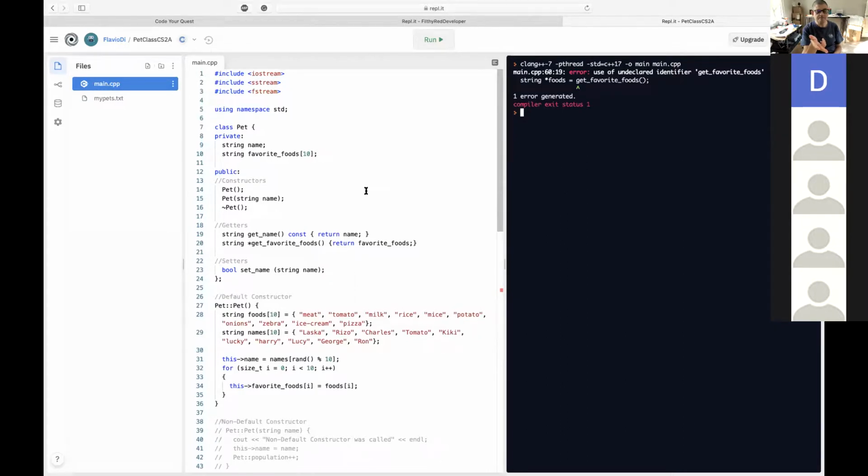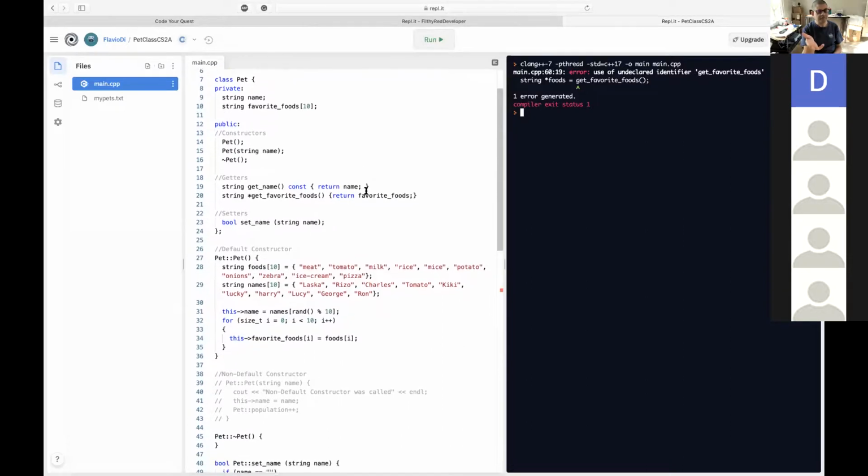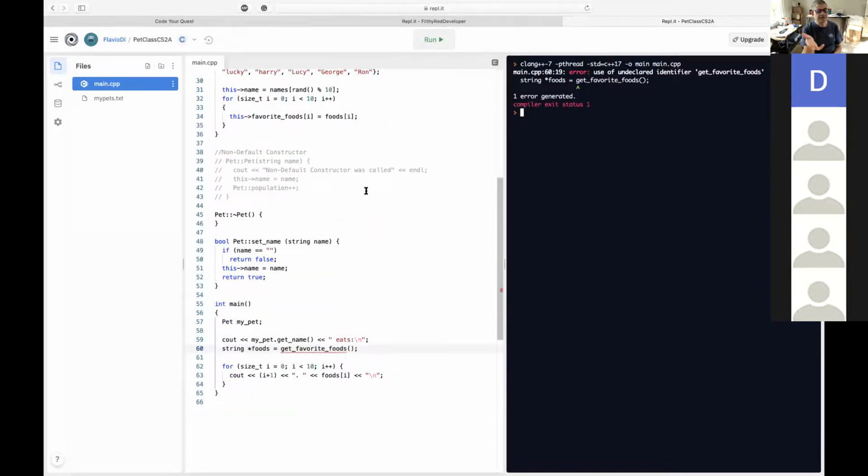Yeah, I meant the other one. String star get favorite foods, return favorite foods. So it returns a string pointer, and it's a public method. So in theory, I should be able to. Oh, I'm sorry, it is a method. What am I thinking? It's a method. My pet dot get favorite foods. All right. Yeah. Sorry. Okay.